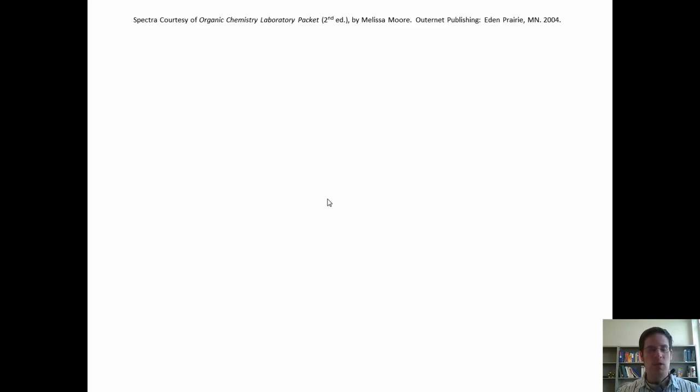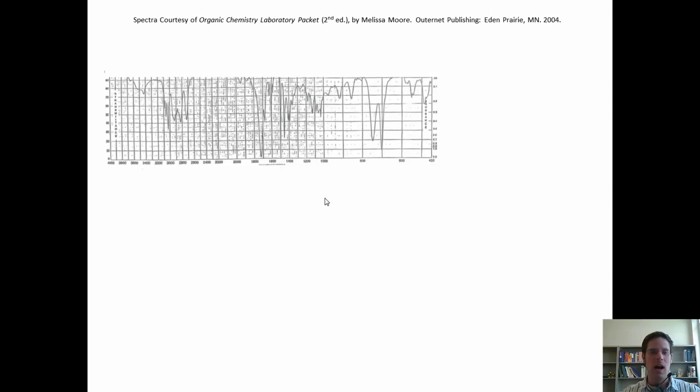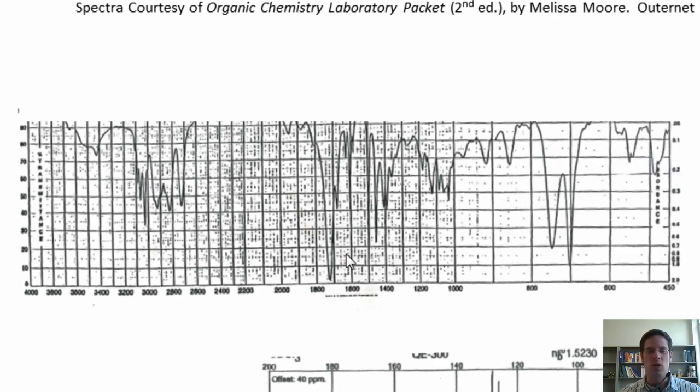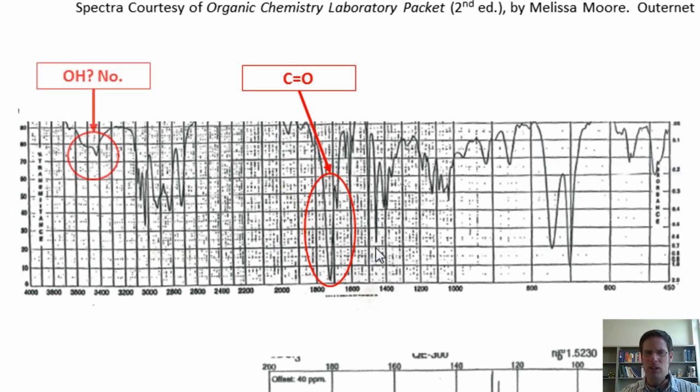So, let's do some examples. Let's say that I've got a compound which gives the following IR, C13 and H NMR data. Now, if I'm trying to deduce its structure, where do I begin? I, of course, begin with step 1. Step 1 from Mike's list of steps is to look at the IR and try to figure out, does this compound have a carbonyl or an OH? Does it have a carbonyl? I see a huge peak at 1700. Heck yeah, it does. Does it have an OH?